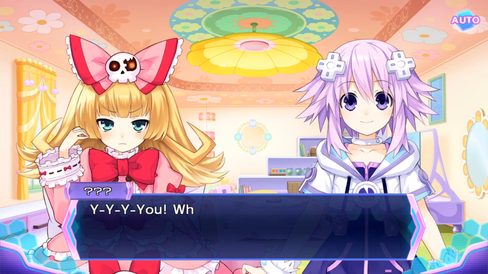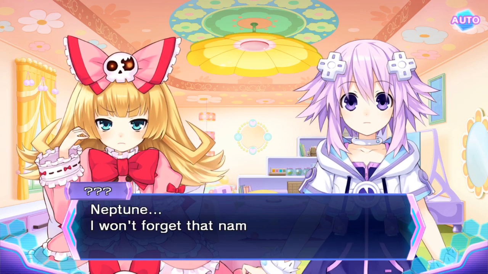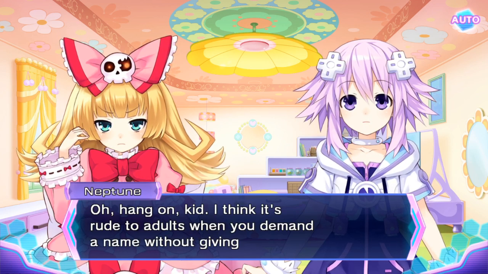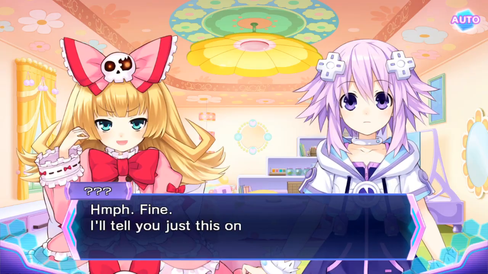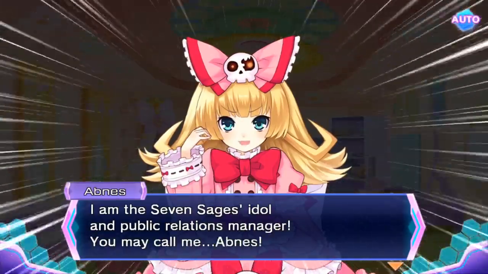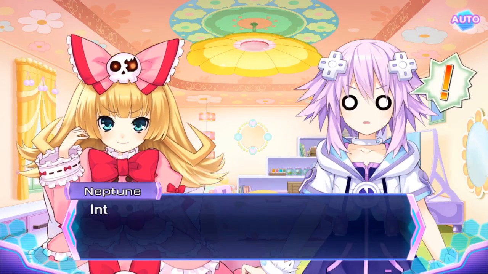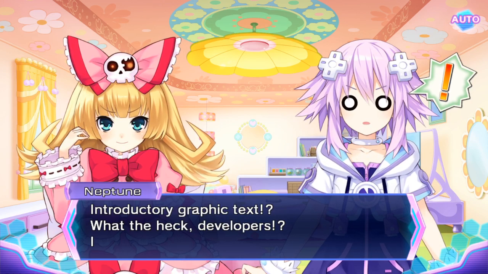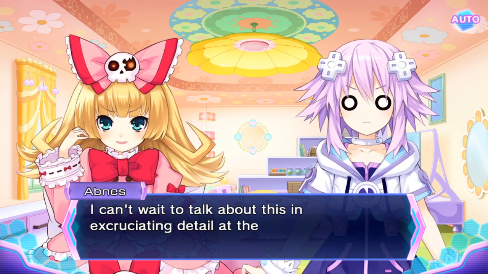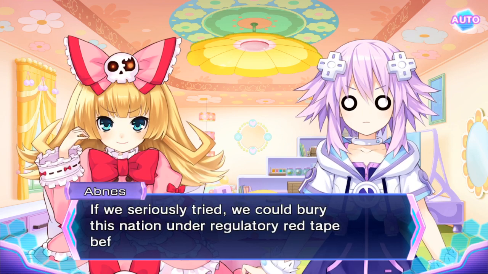Oh. Damn. Yo! What is your name? You didn't catch it? Neptune. Neptune. I won't forget that name! Oh, hang on, kid. I think it's rude to adults when you demand a name without giving your own. Fine. I'll tell you just this once. I am the Seven Sages' idol and public relations manager. You may call me Abnus. What an introduction. Okay. Introductory graphic text? What the heck, developers? I didn't get one when I appeared. I can't wait to talk about this in excruciating detail at the next Seven Sages meeting. If we seriously tried, we could bury this nation under regulatory red tape before you could blink. Be prepared.